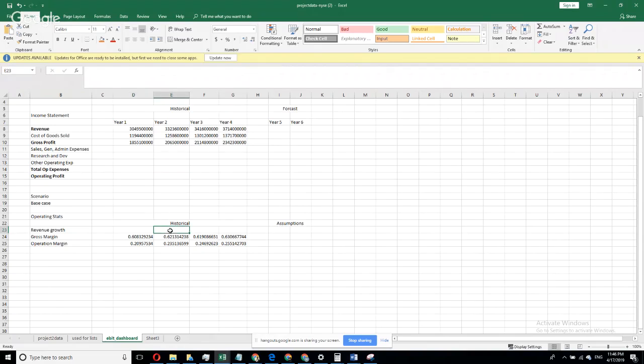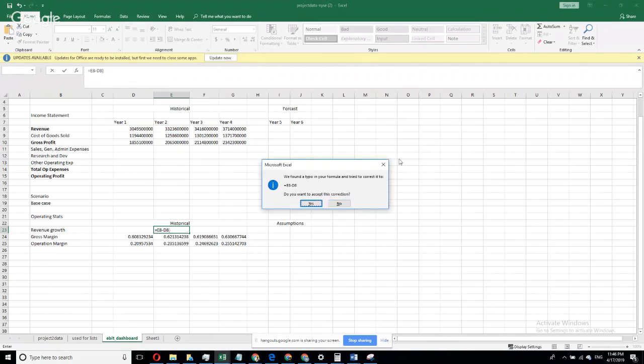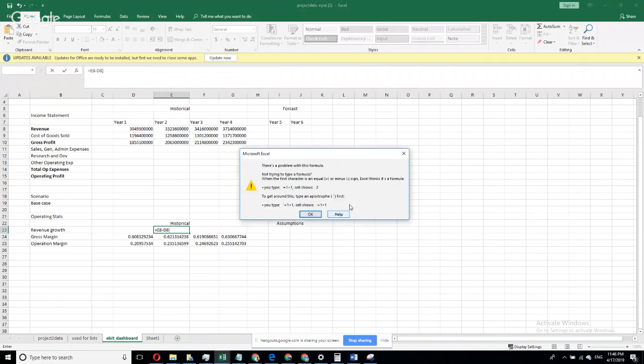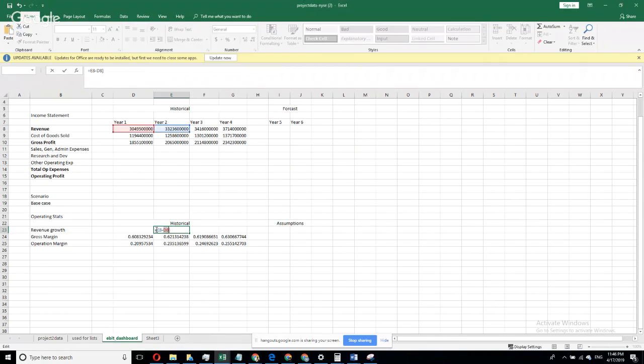So here we can do that. It's equal to year two revenue divided by year one revenue, all of this minus one.